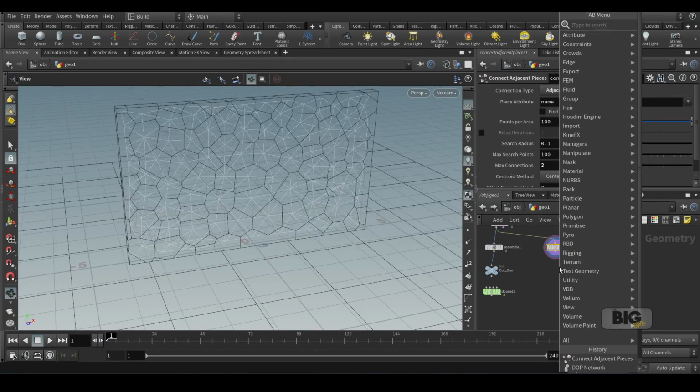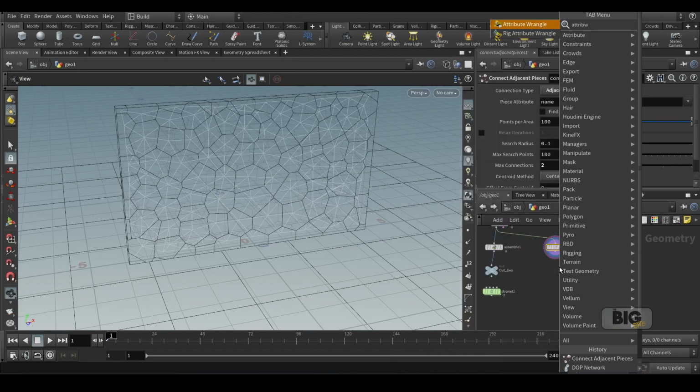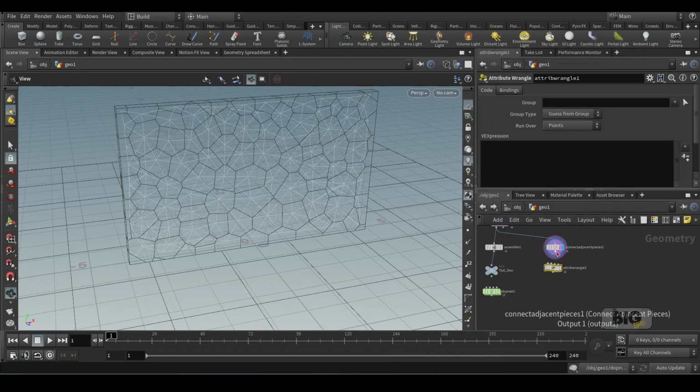Now this is fine, and now what we're gonna do is use an attribute wrangle. We will use this to create our constraint name and our constraint type. So s, which is a string, at the rate constraint name is equal to glue.